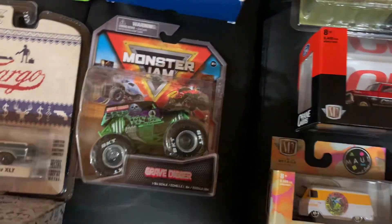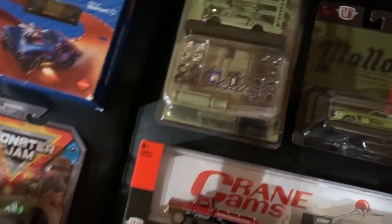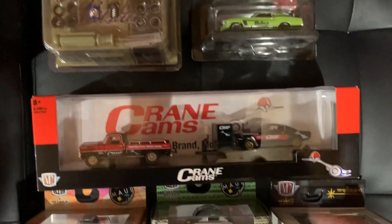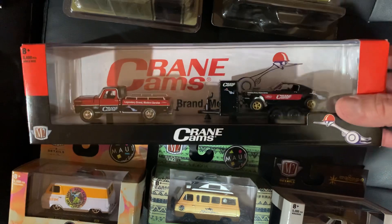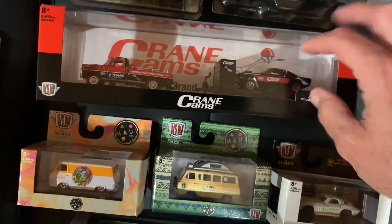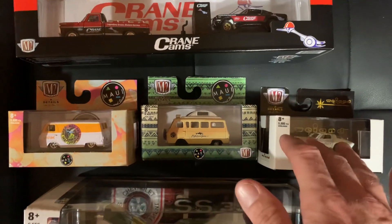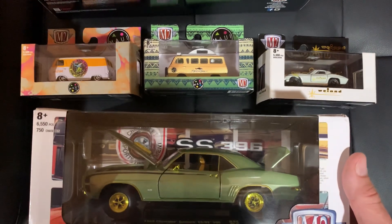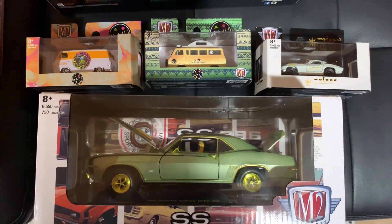Monster Jam Chase here - pretty cool, had a couple of those, opened a couple already. Got some M2 Mustangs here - not bad, this was a pretty nice one but again just doesn't really fit in anywhere. Overall probably one of my more favored haulers though. I have a couple of the Malian Suns Corvette, and I think our last piece that we'll look at here is this Camaro Chase piece that I have somehow not got rid of yet.